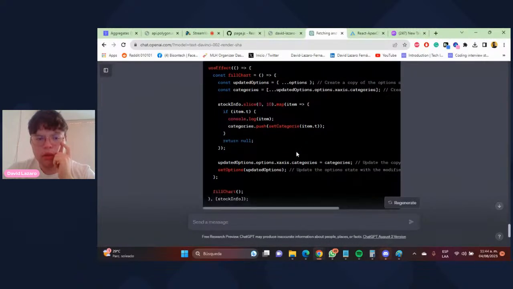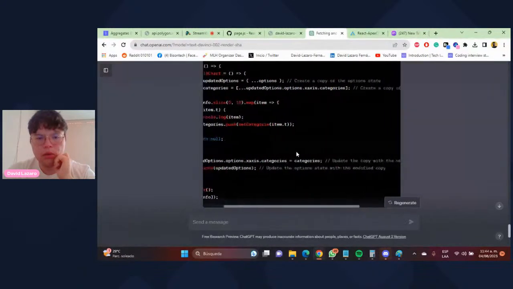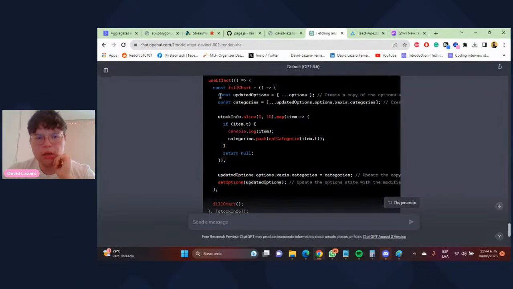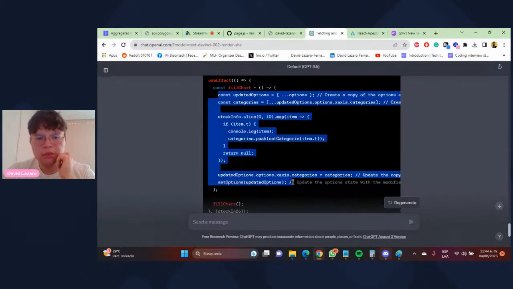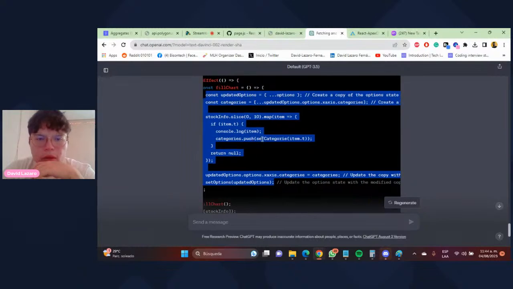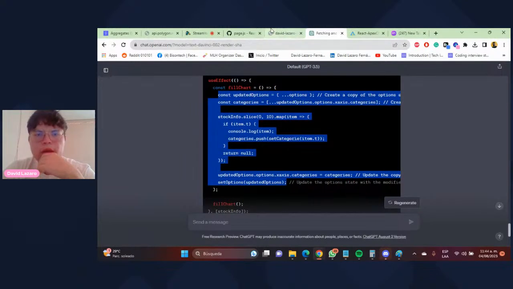The item.t. And return. Let's go to categories. All right. So let me see if this works. Set options. So we first push everything, then later set it. All right.